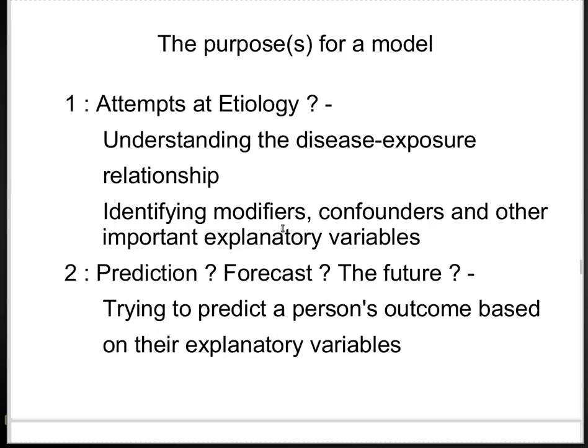Okay. So where am I going with all this? Maybe it seems a little bit scattered, and perhaps it is. But my point about the interpretation and study of different models in epidemiology and biostatistics is that the number one issue is a clear understanding of disease exposure relationships and the identification of modifiers and or confounders and other important explanatory variables.